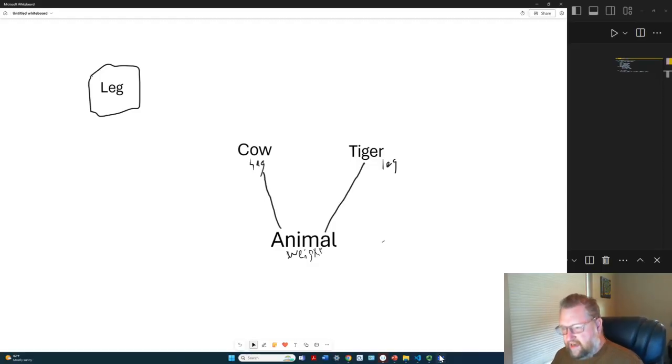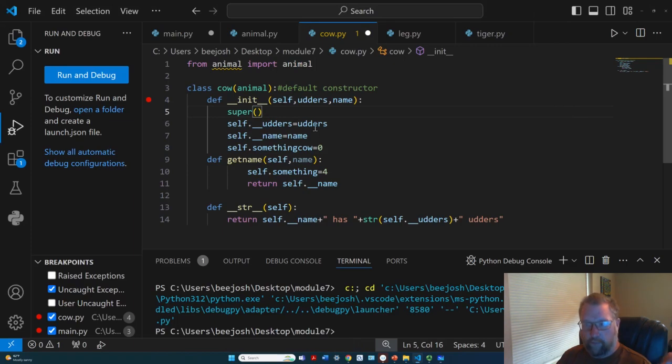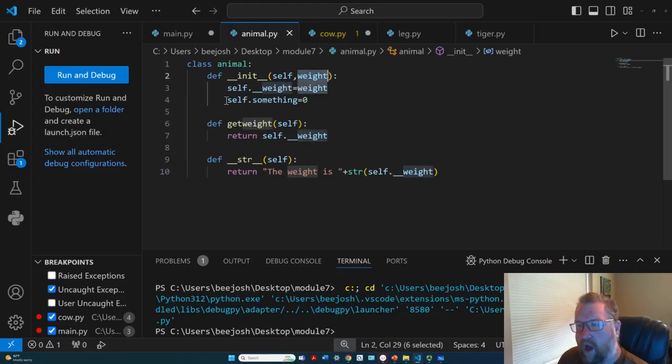So the idea is we're writing code in the cow, but how do we reference just the animal part of the cow when we're inside the code of the cow? And we use the super call, as I remembered, but what we have to do is call super with the open close parentheses because it's a call to the super class. It's a call to the base class. Basically, this means when I do this, super dot, and let's go into this because inside of an animal, we have something.